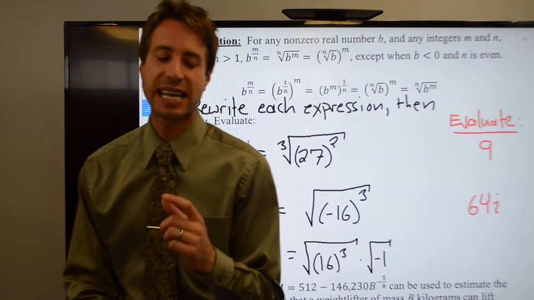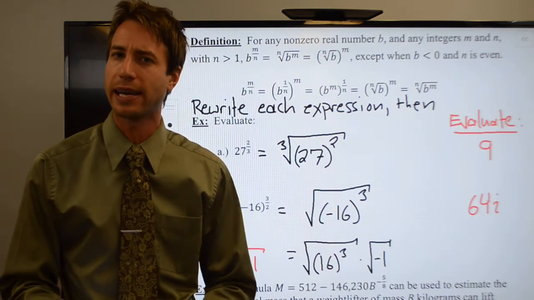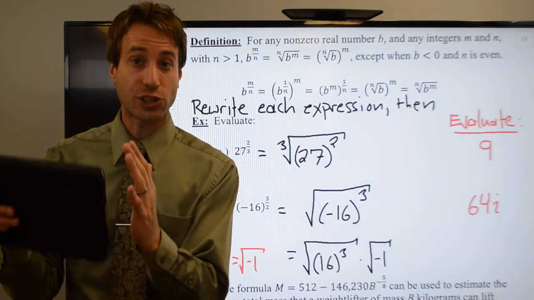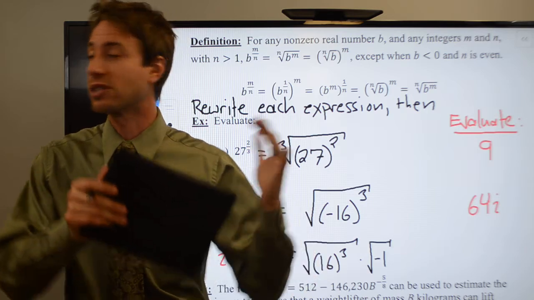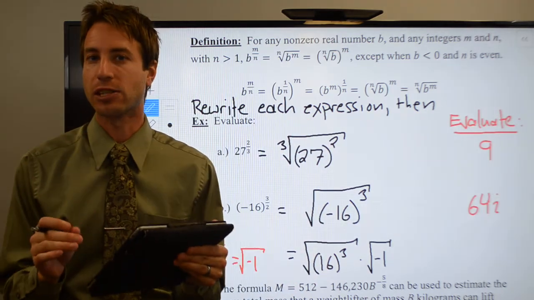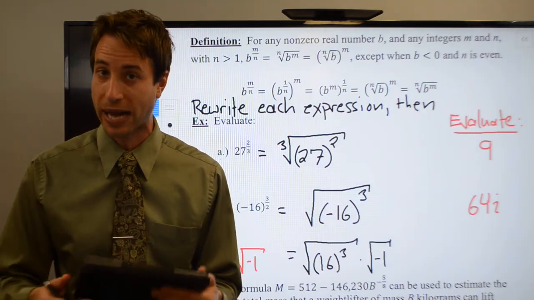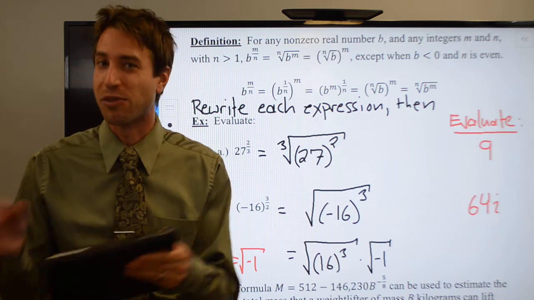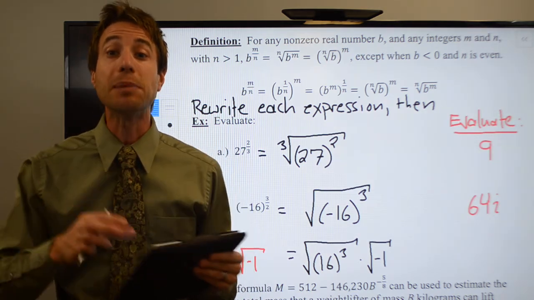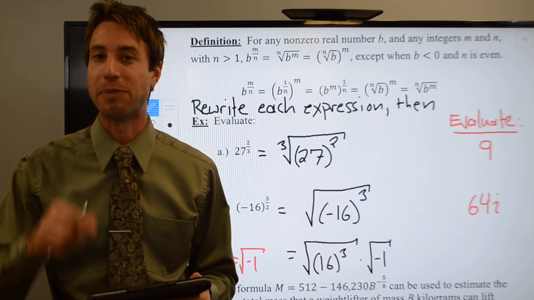Okay guys, that takes care of the first objective or learning target for this set of videos, which was rewriting rational exponents as radicals, and then vice versa, rewriting radicals as rational exponents. So hopefully that makes a lot of sense. Hopefully you've gotten a little bit of practice using your calculator. You know how to use it correctly to evaluate some of the more complicated ones. Head over to the next page of the notes and we'll start taking a look at simplifying these rational exponential functions. So I'll meet you guys over there.